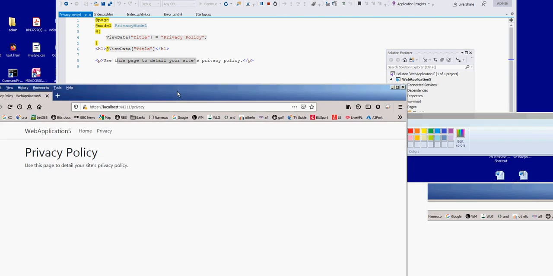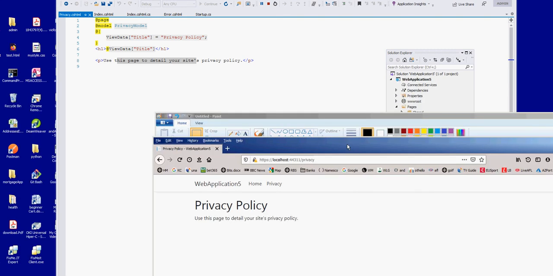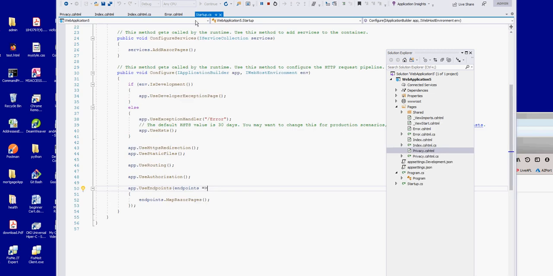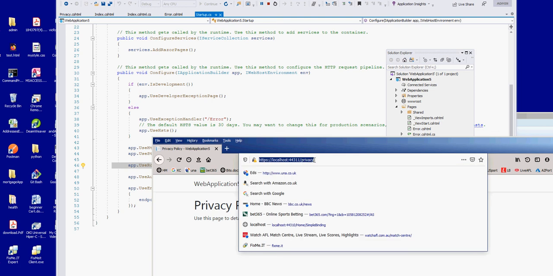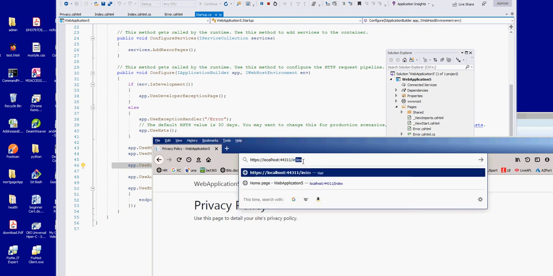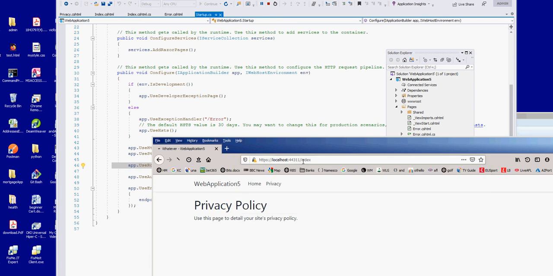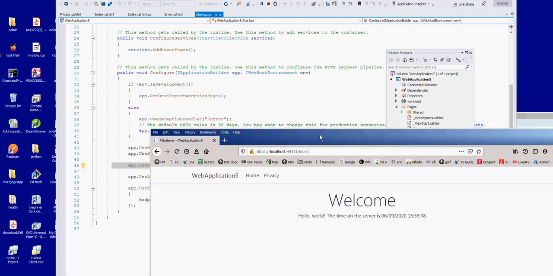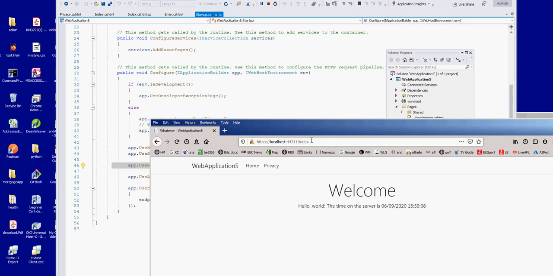So that's part of the URL. The reason that it gets there is that it's directed by the ASP routing, which is this thing here somewhere. There we are. It's telling us to use HTTP redirection and use routing, and that's why we're allowed to type in here as well. I think I showed you before, if you just type in Index, that will take you to the index, but you don't need to do that. That one is placed in there by default.